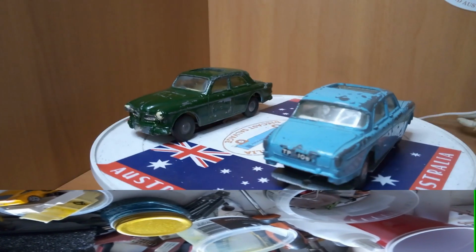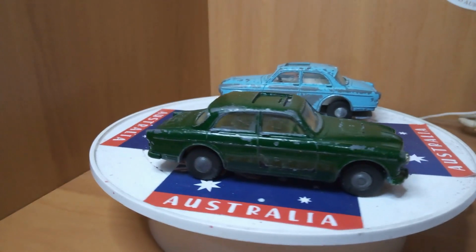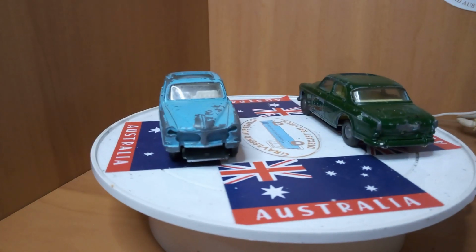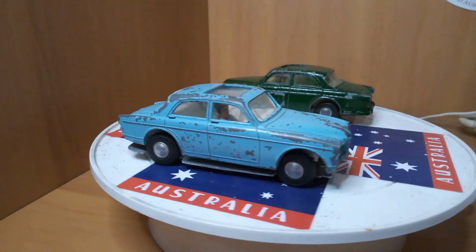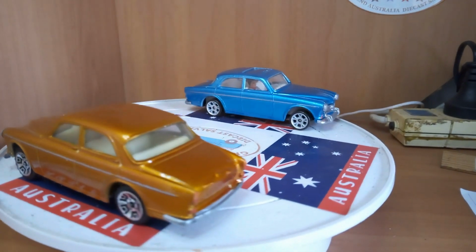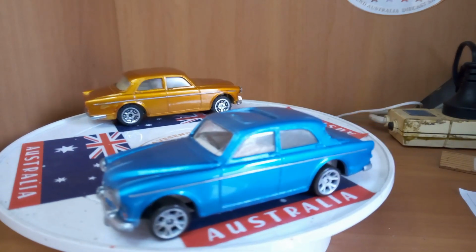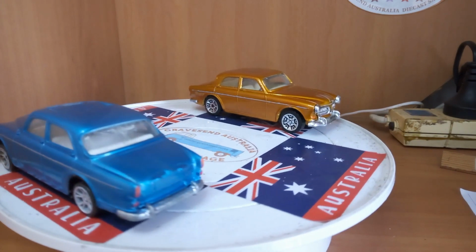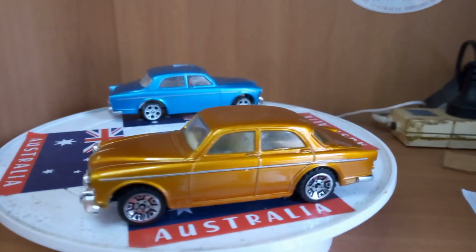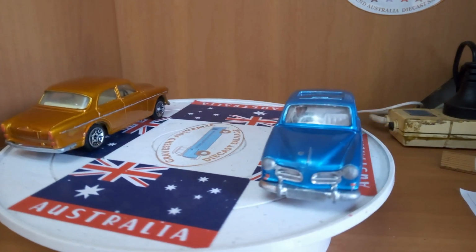See you there. This is just a reminder as to what we started with at the beginning of this episode. It's Cayenne Spot On Volvo 122S. And here we are. Now here are our two Spot On Volvo 122S. If you've been watching the video, you can see what we've done with them. But just in case you jump to the end, I'll explain what we've done.